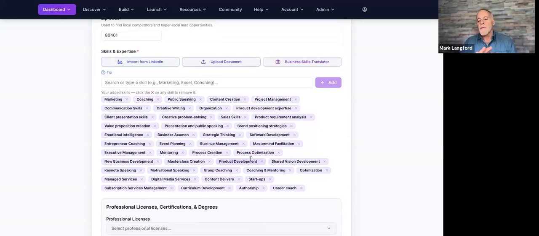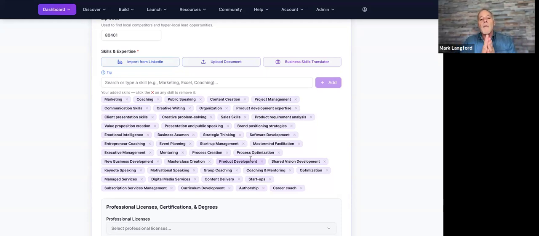The reason we're collecting all this information is because it creates a better match on the back end for your side hustles. At this point in time, we have almost 1,700 side hustles in the database. Most of them are future focused, meaning that they are just coming online now and they're going to grow. They're not like, hey, go drop ship at Amazon or do dog walking or drive Uber. Those all worked like 10 years ago. So all the side hustles in this database are fairly new and forward focused.